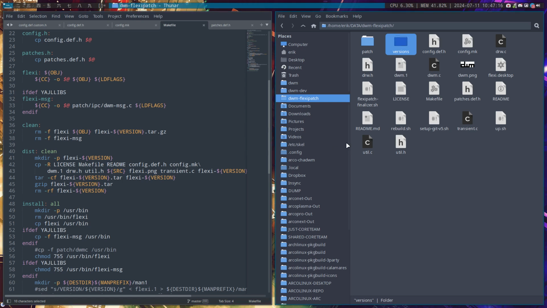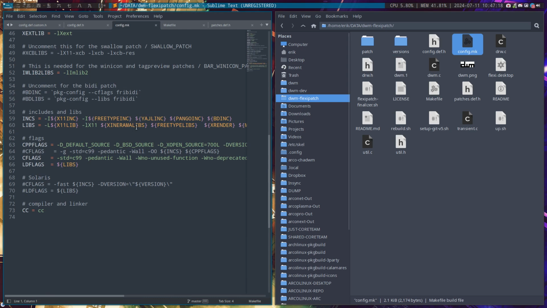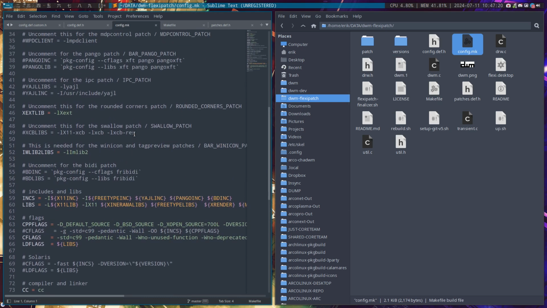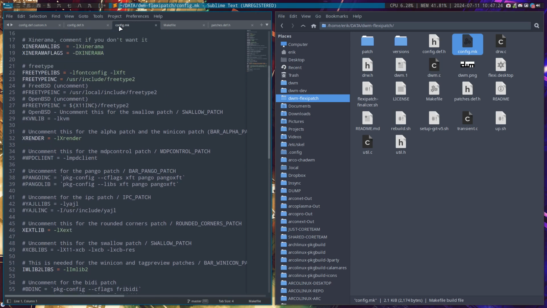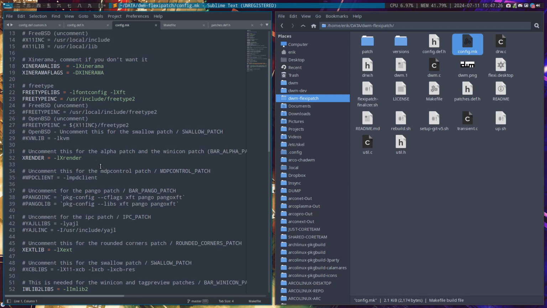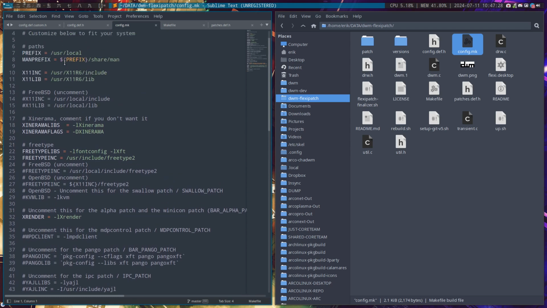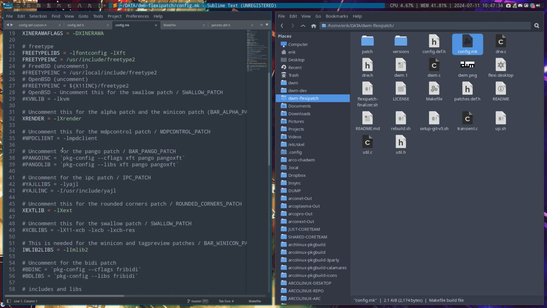Beware of patches. Do read the config.mk. Sometimes they say you need to activate this and this and this in the config.mk, otherwise you can't build it. So in the meantime, I'm at version 3 already, so some of these things have been activated already.